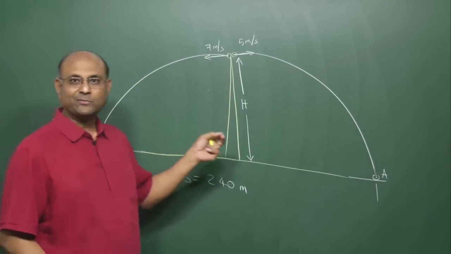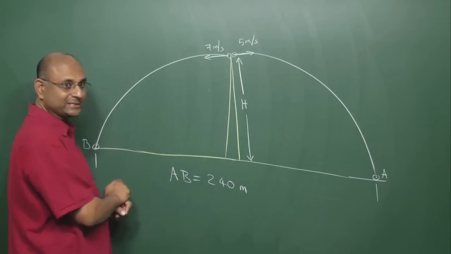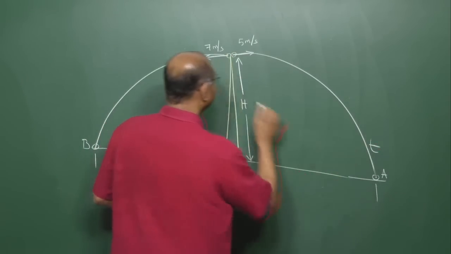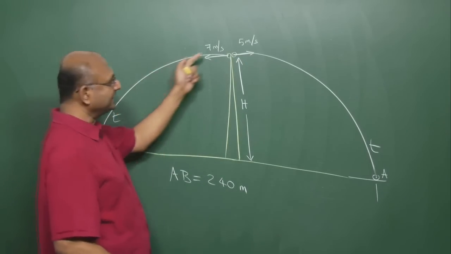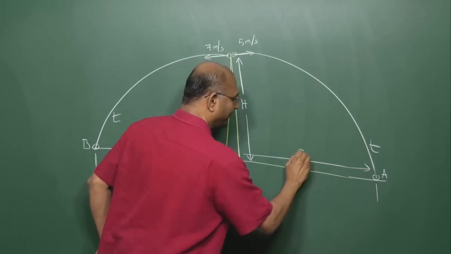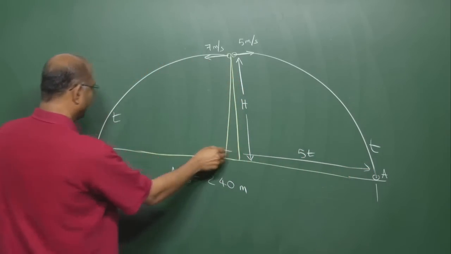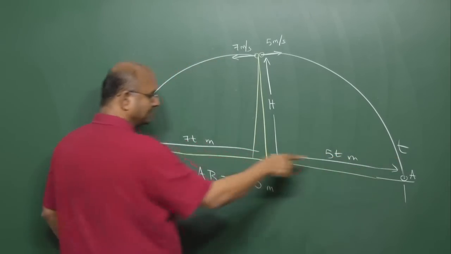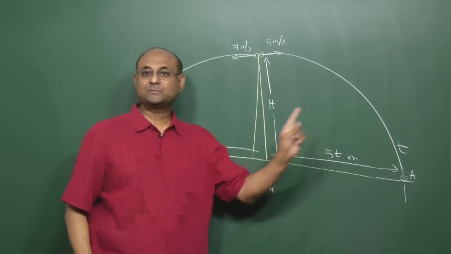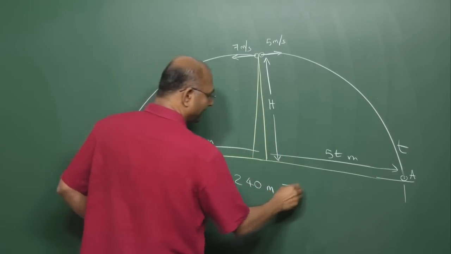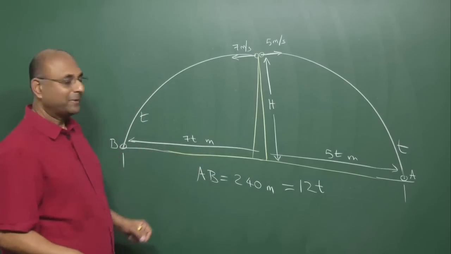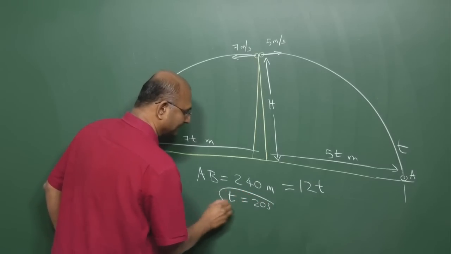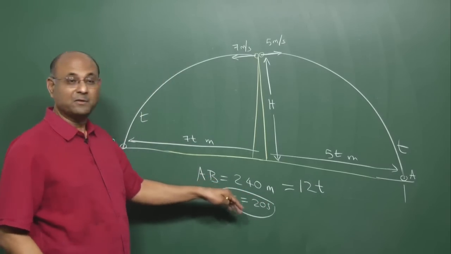Okay, so shall we start off? Now, if you look at this question, you know that this distance is 240. But if this guy takes t seconds, this will also take t seconds. In t seconds, this would have travelled a distance of 5 into t meters. And this guy would have travelled in the same time 7 into t meters. So what is the total distance? 7t plus 5t, 12t. So 12t must be equal to 240. But if 12t is equal to 240, t must be equal to 20 seconds. But we don't want t, we want the height.